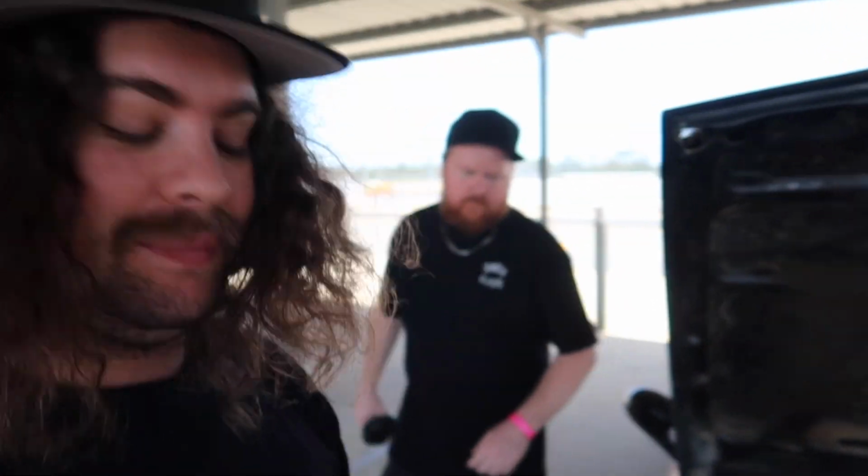Alright, update, it's been a little while, but we managed to track down a new throttle body. So we just finished putting that on. Big shout out to Reese for the hookup, getting his dad to drive out a throttle body for us. Really gets me out of trouble. So pretty much the next trick is to see if it'll actually start and we can drive again.